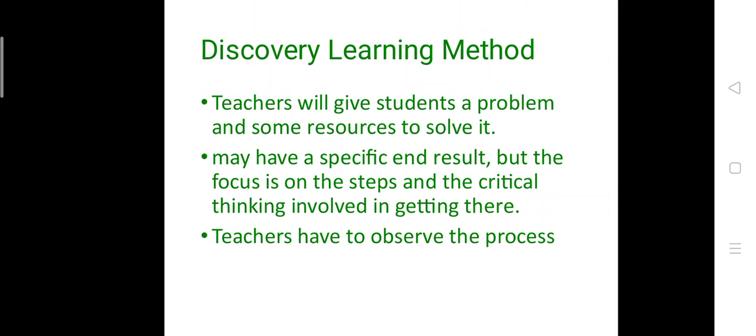So in actual discovery, there shall be a specific end. Students will reach up to that, and sometimes they will not reach the desired end due to some errors. That also is highly valued in the discovery method. The end result is not so important, but the ways to reach that end result are highly significant. So teachers have to thoroughly observe how the process is going on.